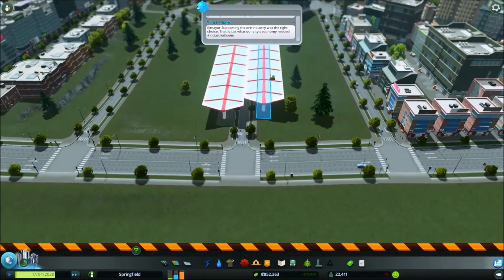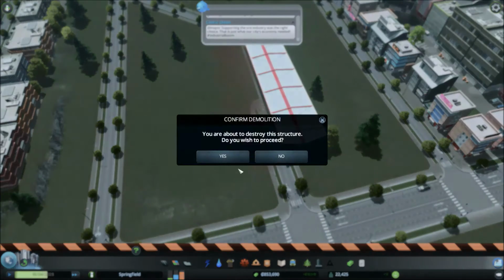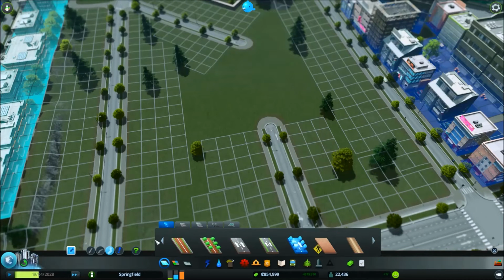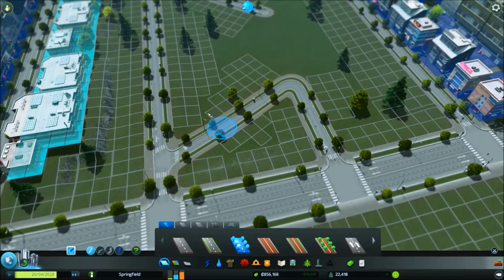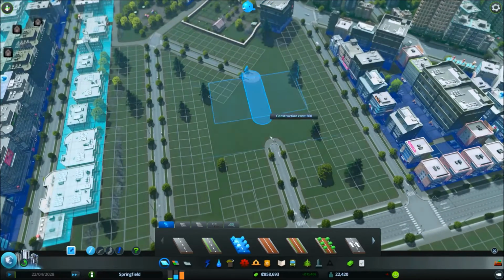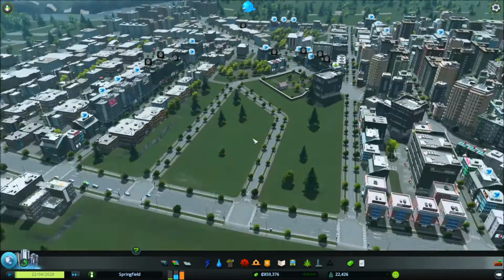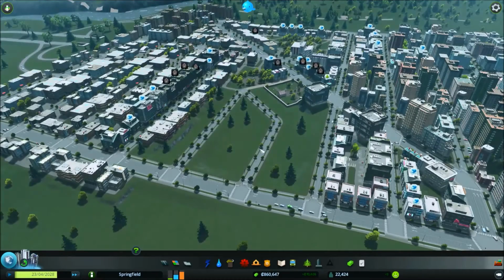Oh, I think I deleted the wrong road. Whoops. And let's get rid of that. And let's quickly fix this. Oh, what the hell just happened then? I didn't click there. Okay, let's try that again. Okay, so that's that done.